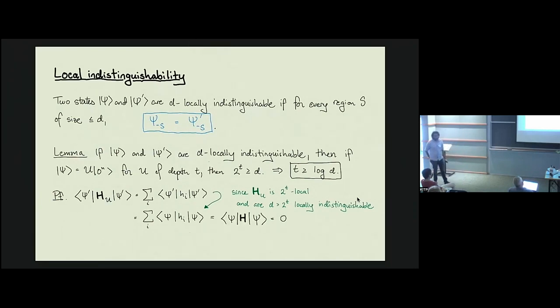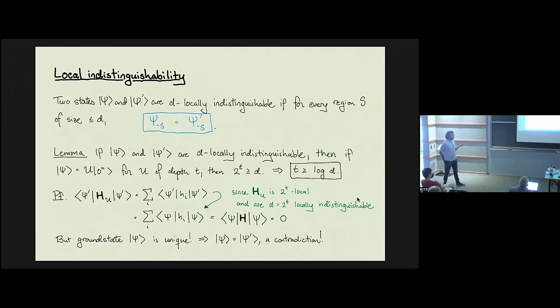But that's just the energy of psi with H_U, which is 0. Well, what does that tell you? It tells you that psi prime is also a state of energy 0. But like we said previously, H_U has one unique eigenvector of eigenvalue 0, which is just psi, so therefore psi equals psi prime, which is our contradiction. So immediately, local indistinguishability is a technique for proving circuit depth lower bounds. In some sense, local indistinguishability is the quantum property being captured by these log depth circuit lower bounds: if you can find these locally indistinguishable objects, you're proving these lower bounds. And so in some sense, the proof of NLTS, at least the path that the three of us took, was about robustly showing that ground states were locally indistinguishable.